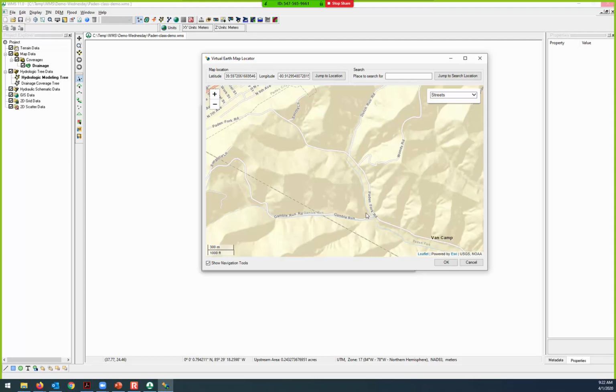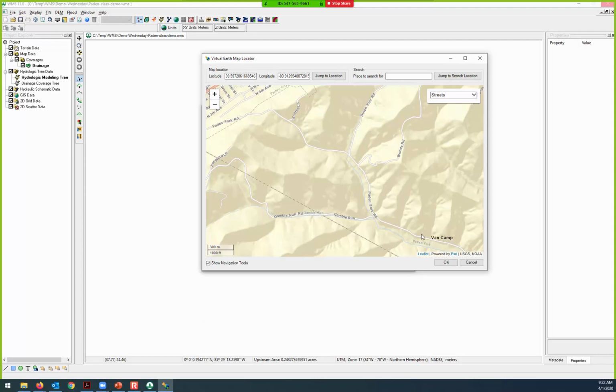Now, here's an important thing. You can get a sense for where the watershed is by the ridge lines that are visible on the screen with the street maps. You can tell from the shading. They do kind of an artificial shadowing to give you a sense for where the high points and the low points are.